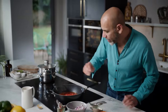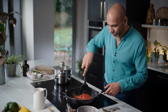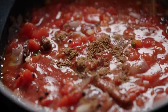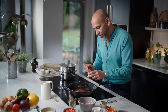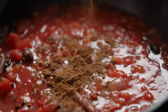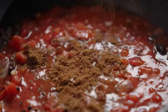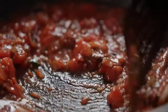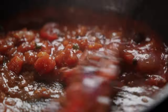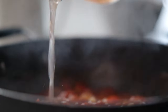I'm gonna throw in a little bit more because, you know, a pie, you can't have a dry pie. A little bit of cumin powder as well. What does that give us? That gives us a lovely, slightly mid note as an aroma. And then a little bit of ground garam masala. I'm loving how that is looking. If it becomes a little bit too dry, no problem, just add a touch of water.